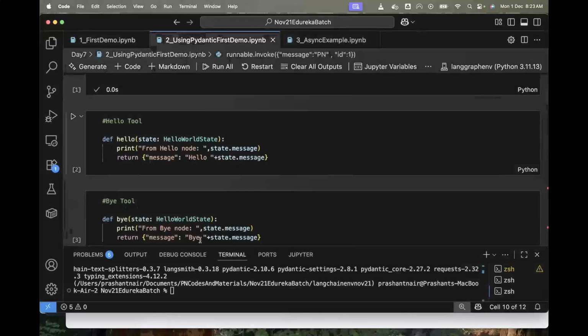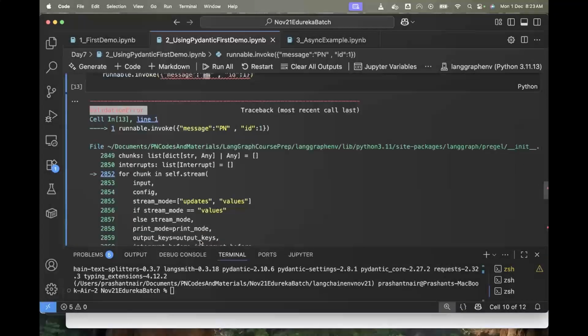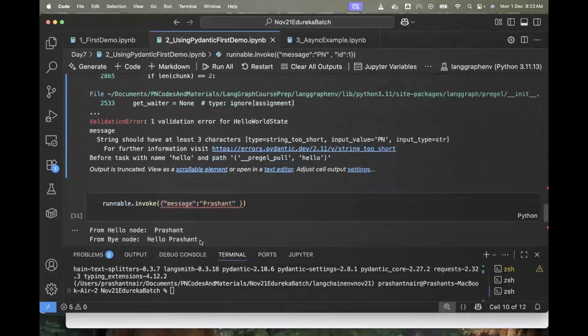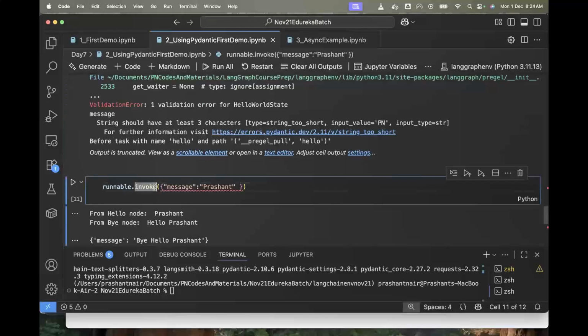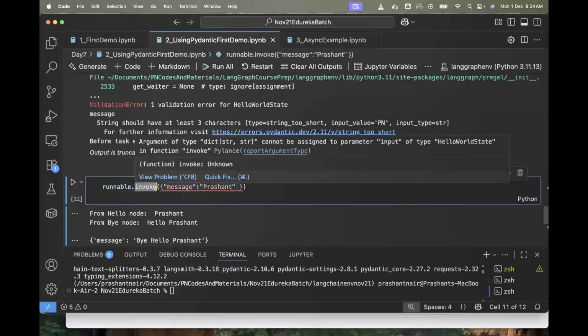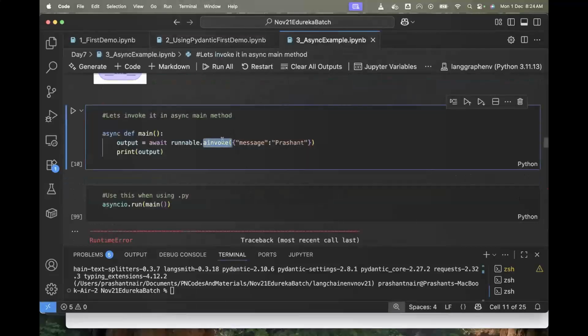If you check the previous code, and every code you have done till date, everywhere we are using the .invoke command. Invoke is a synchronous function. ainvoke is an asynchronous function. So if your function is an asynchronous function, you need to use ainvoke. If your function is a normal function, you will use invoke.